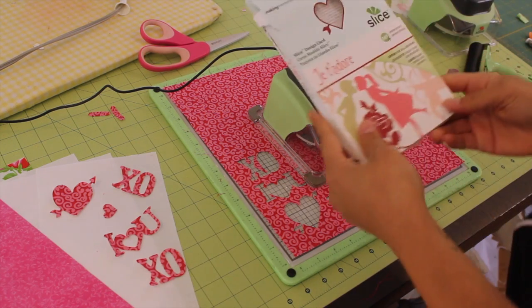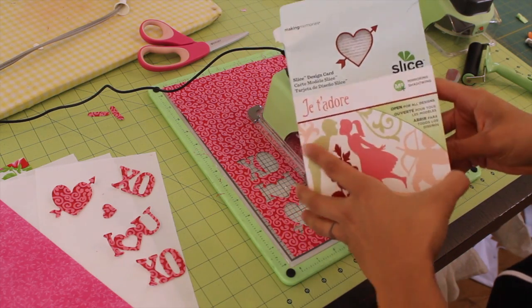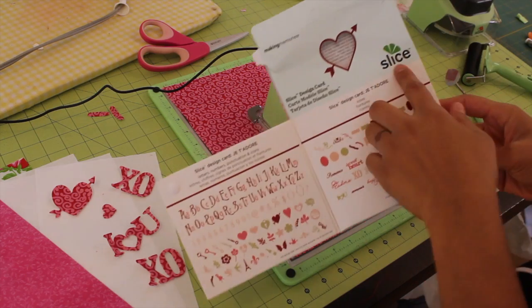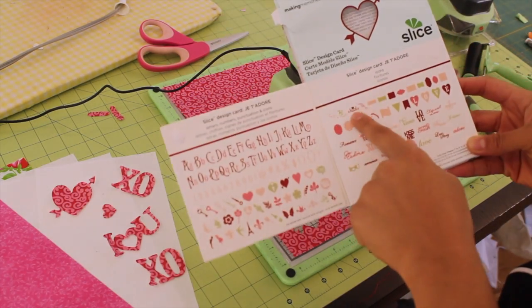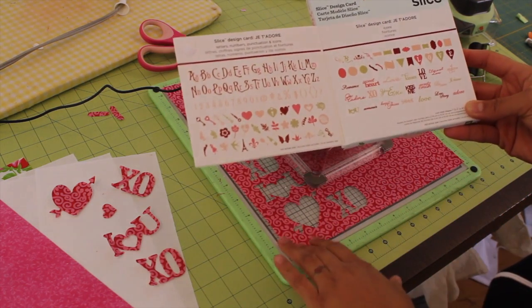And just to let you know, the card that I'm using here is called Je t'adore, and it has all these little lovey type Valentine's Day designs that are perfect for this kind of project. And I will let you know that this card was originally made for the first Slice that came out, which was only made to cut paper. The card will work on the new and improved Slice, but some of the designs that are a little bit more intricate may not come out as well on the fabric cutting.